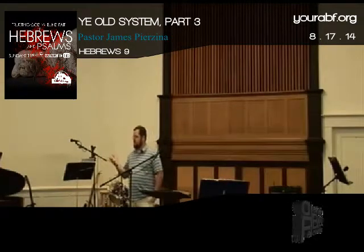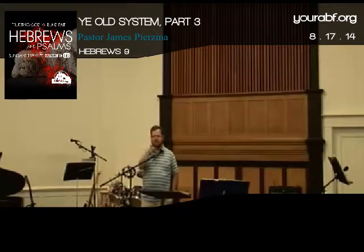Anyway, I digress. This table is not made out of 100% gold. It's actually overlaid in gold. In fact, the lampstand was one of only two things that were made out of pure gold to represent purity, to represent God. Does anybody know what the other thing in the temple that was made out of pure gold is?